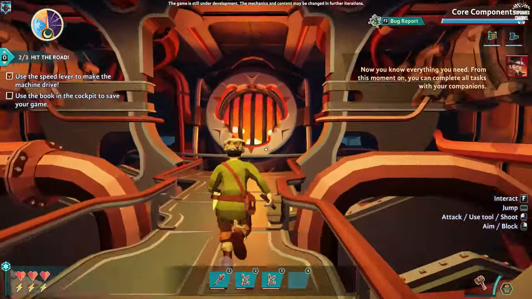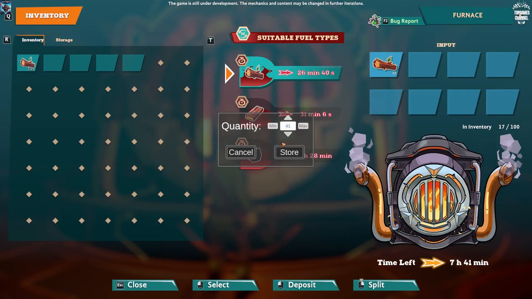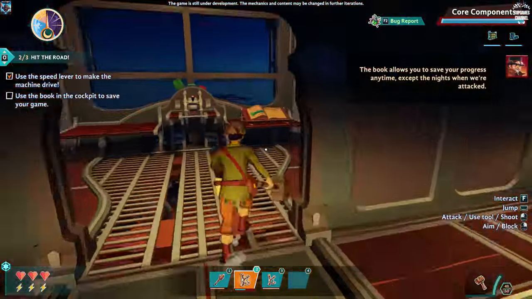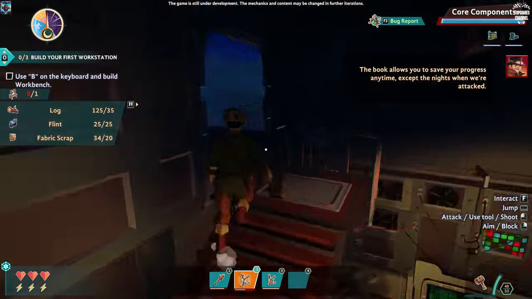Now, you know everything you need. From this moment on, you can complete all tasks with your companions. Wow, everything's working! Use the speed lever so we can finally get moving. If you want to save your progress at any time, just use the book. You can't do it during the nights when we're attacked, though.